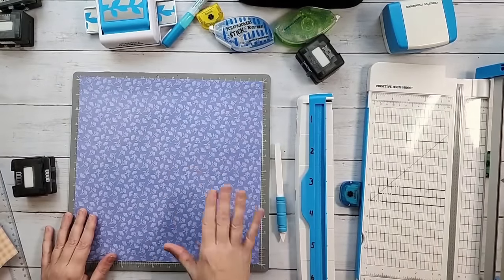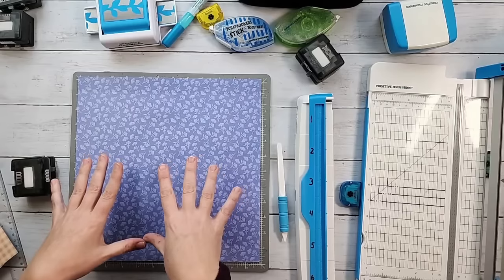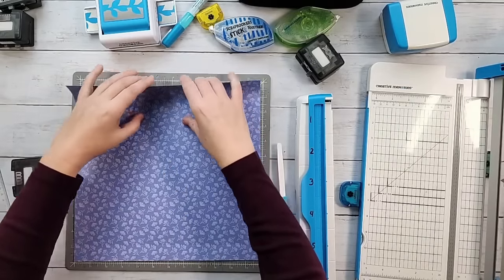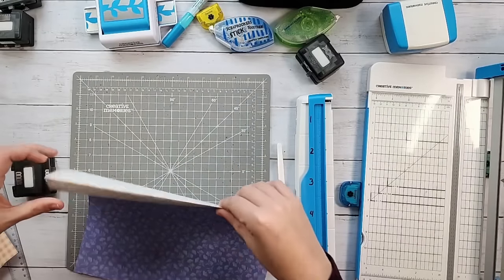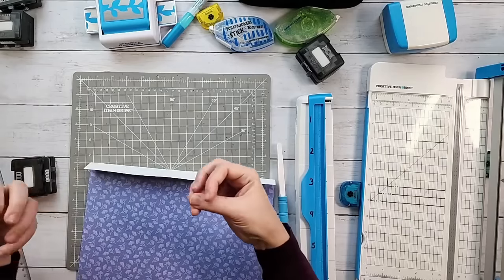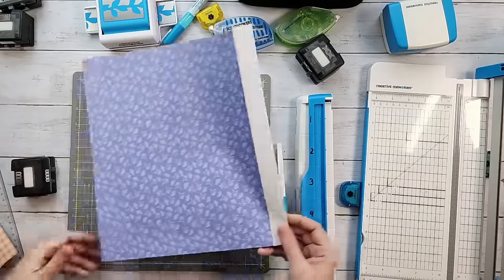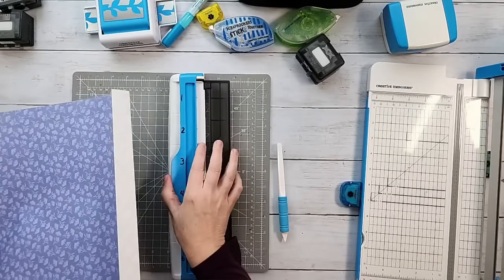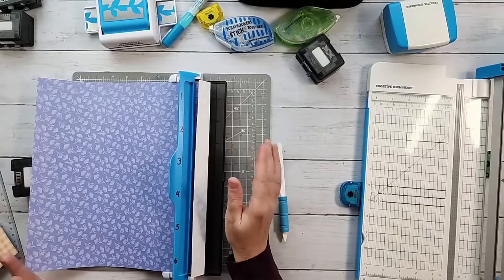So that now that we have scored all four sides, we're going to go ahead and fold one of those sides. You do not necessarily need to crease it super, super tight. You just want to get it folded. Now we're going to feed that folded edge into our paper trimmer or the paper holder.